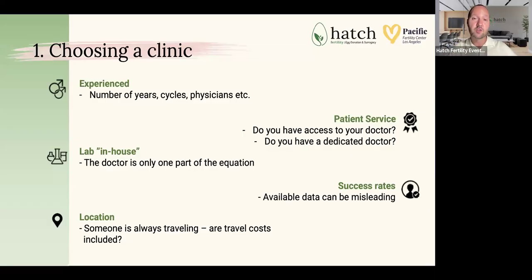So I think speaking to doctors about success rates for your specific situation is really important, to understand what they can do for you specifically, rather than just saying, I'm a 35-year-old woman, what does that mean for me? It's really good to go into the details of your specific situation, your medical history, and what your fertility journey has looked like so far, to get that additional data and be able to tell you more about that success. So that's a little bit about choosing the clinic.